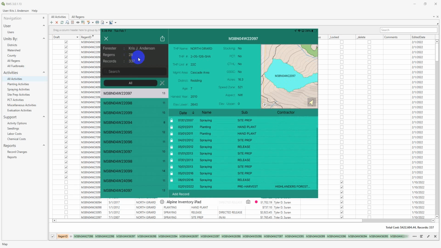If I come down here, you can see here's our spraying record that we just finished. No more pencil. So that's really all there is to it. The list is getting smaller technically. If I worked my way through this list with the filter on, you could get through your day and kind of have a heads up display of what you intended to get done, which is really nice. Or we hope that it'll be really nice.